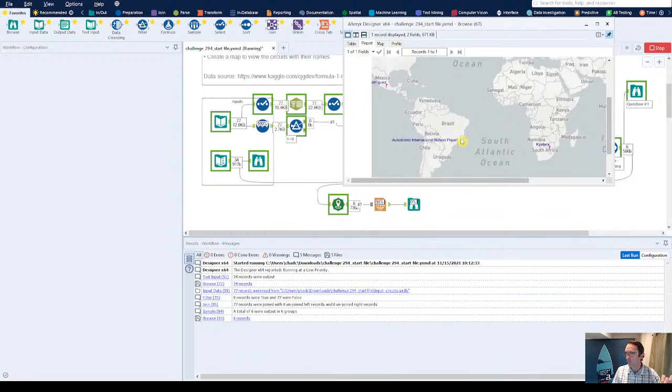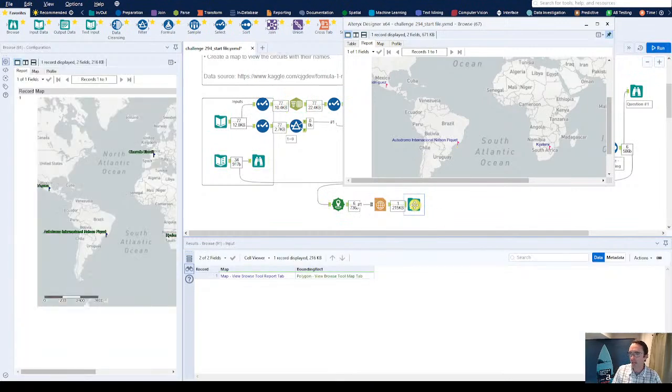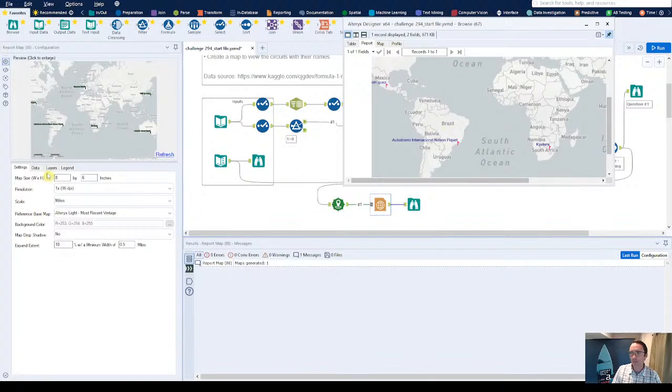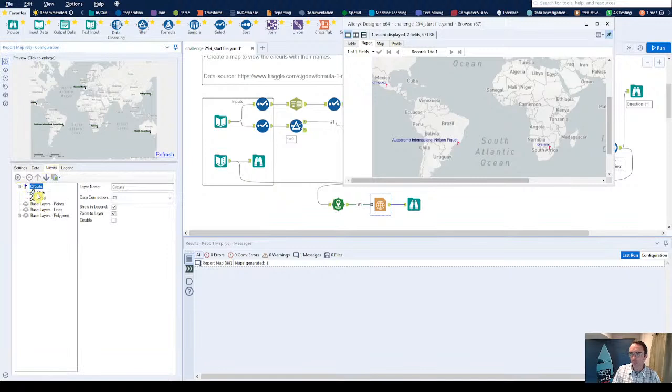Now that I've got my little flag set up and my browse after, I want to see. My font looks a little bit different, but I do have these flags. So let's go back into our map tool, back into our layers. Let's open this up for style. So we've got the flag. Let's look at the color of the flag and the size.